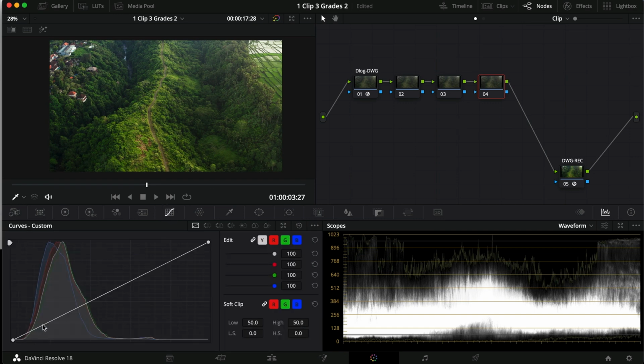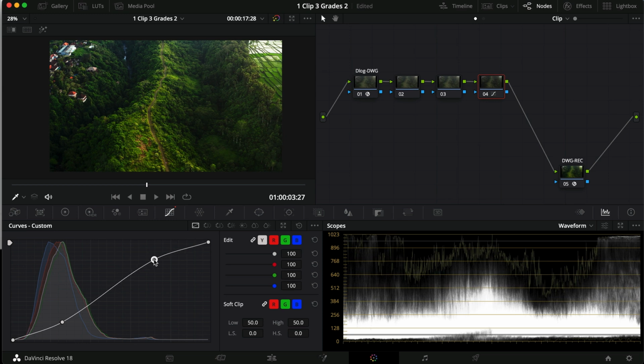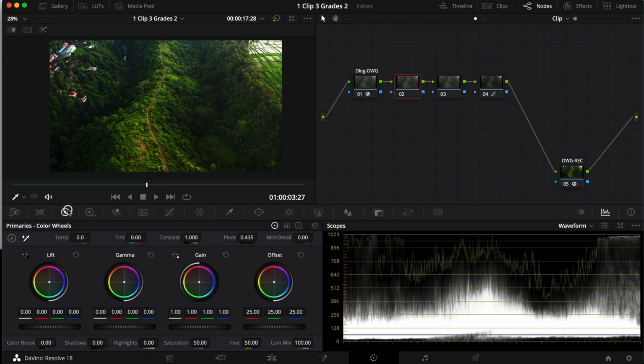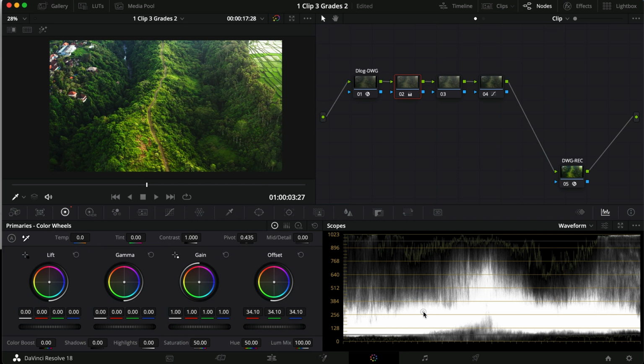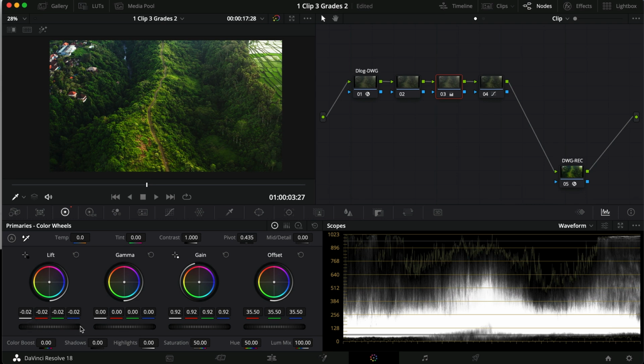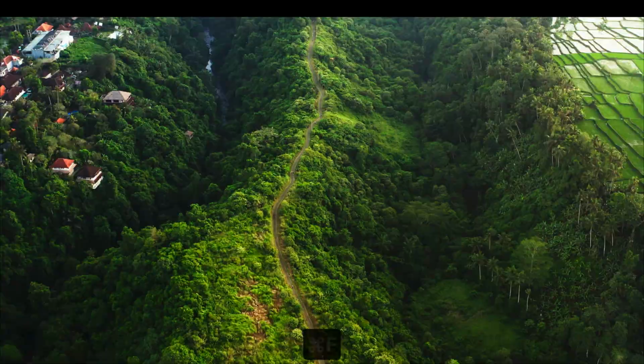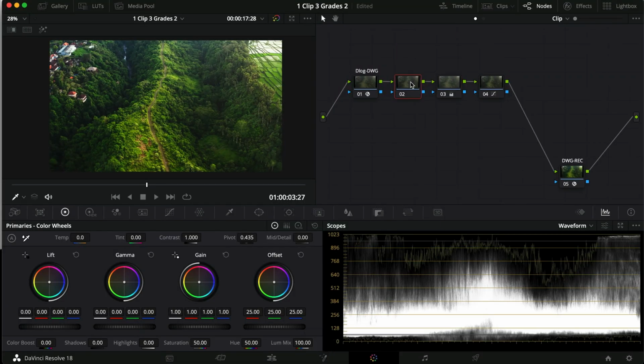So the first thing I still want to do is add the contrast as always. I'm going to add some harsher contrast, which is just going to emphasize the colors and the way that I don't like them. So I'm going to head into our second node here. I'm just going to turn up the offset, and this is the wrong node. So I'm just going to copy it to the third node and up the offset a little bit, reduce the gain, reduce the lift a little bit again, and up the gamma. And I think this is a much more pleasing look so far, but I still don't like the colors.